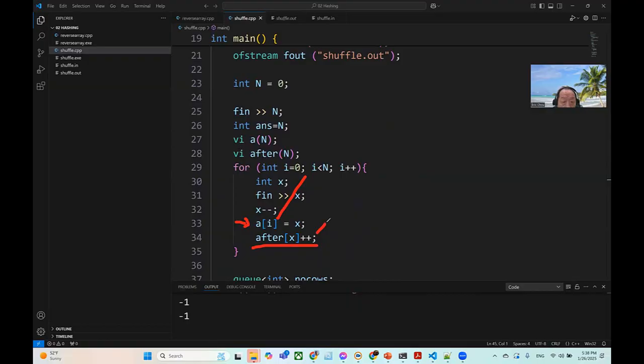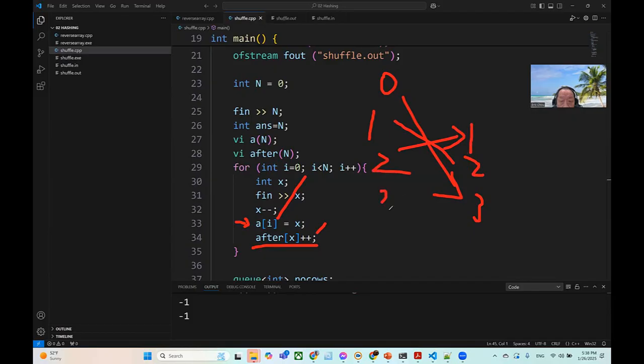So how many will come to this location? Here we have 0 go to 3, and then 1 go to 2, 2 go to 1, and 3 go to 3. Okay, so here we do have 1, 2, 3.